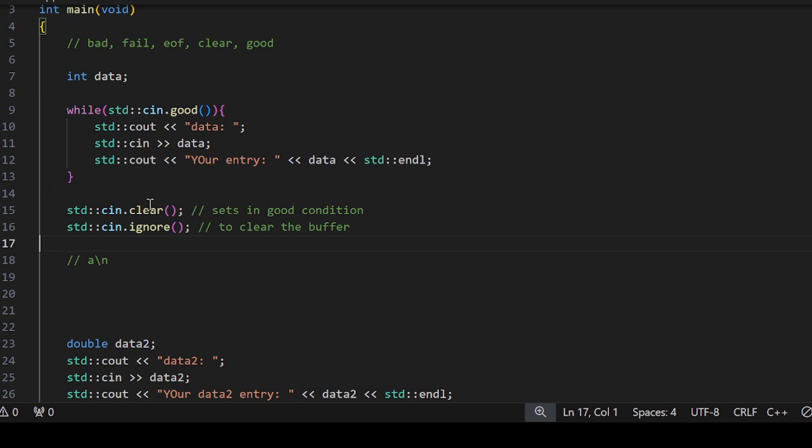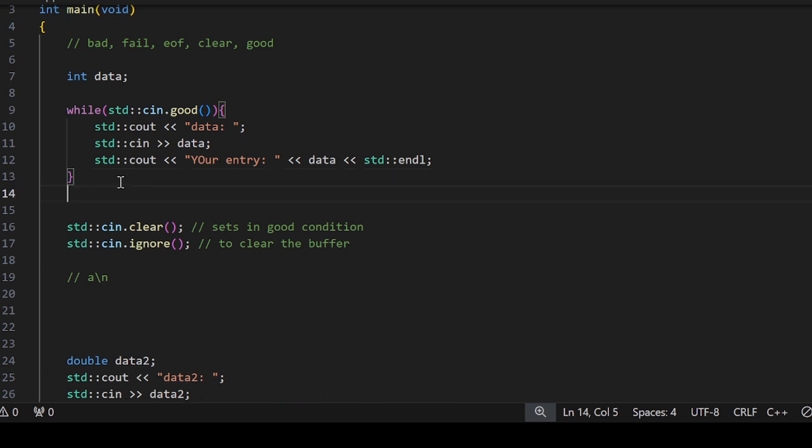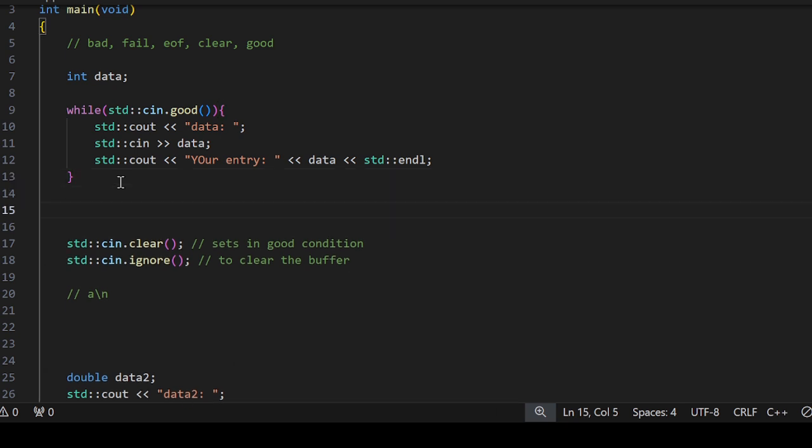So now we talked about the clear function and the good function. We also need to understand and practice a little bit about the other functions. So here, cin will have a not good condition. What kind of not good condition is that? You can check that by calling these functions.